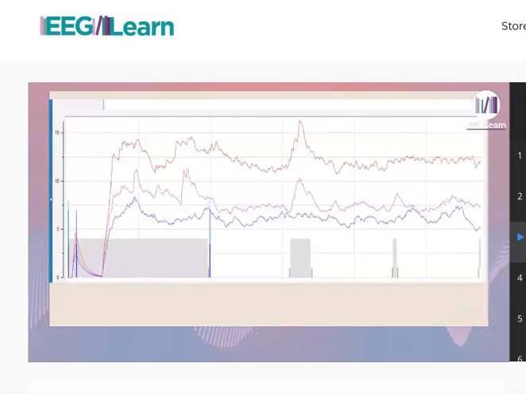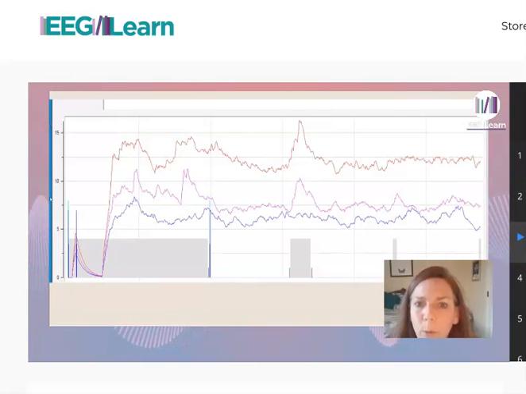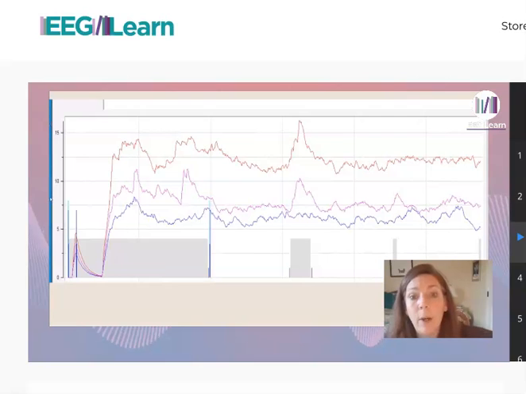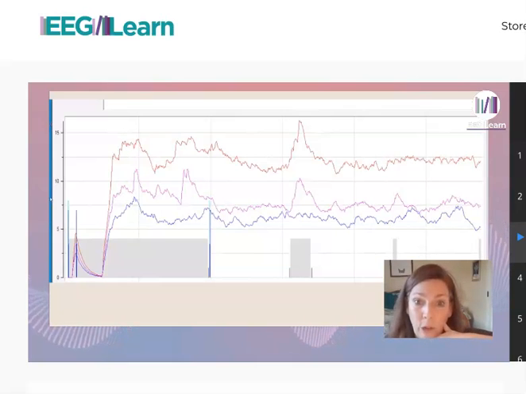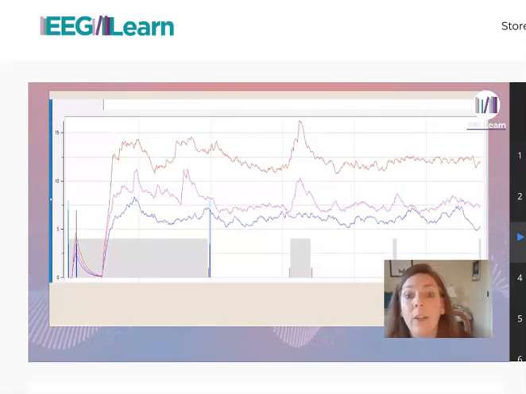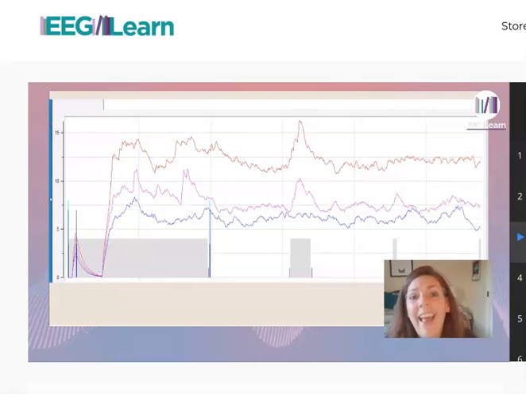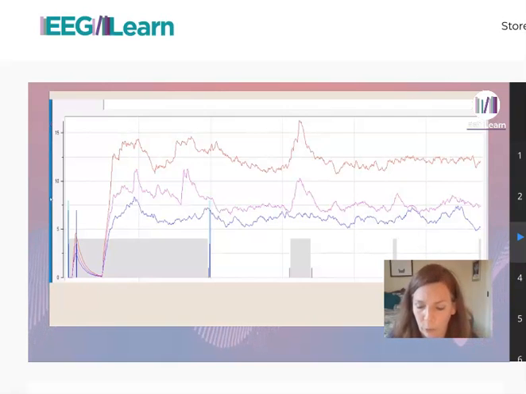Okay, so this is someone, and again, the red line on this graph is the 22 to 36, the fast frequency beta. The purple line is the theta, the blue is the beta. So they're much closer together, but they're probably below a 1.5 ratio. And that fast frequency beta is so high, I know that this person is sitting there tense. Okay, so that's an over arousal picture example.